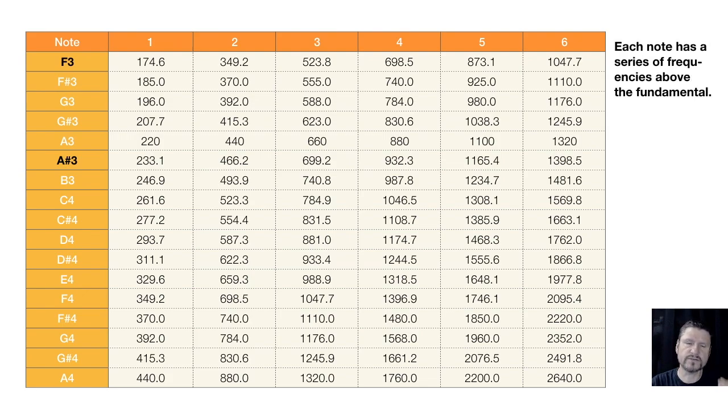So each of those notes has a harmonic series, all those frequencies are beating at the same time when you play the note. And some of those are very close. Take a look at these. That's the fourth partial of F3, the third partial of A sharp 3. They're very close. So the beating that occurs at these coincidental partials is calculated by the difference of the frequencies. Simple as that.